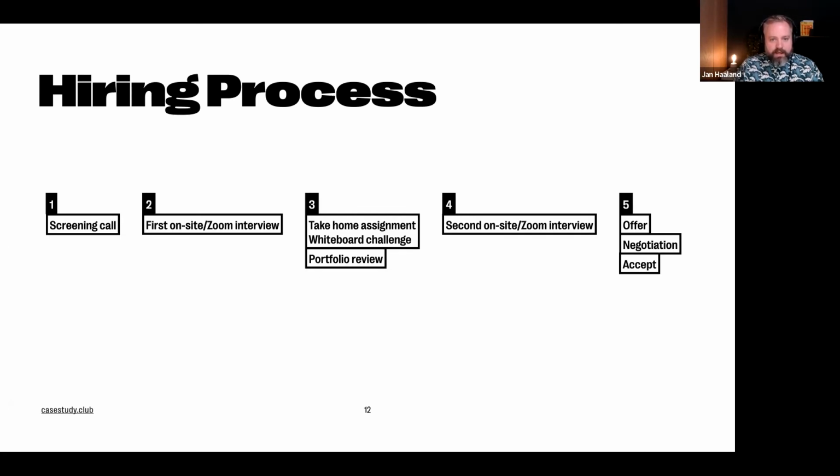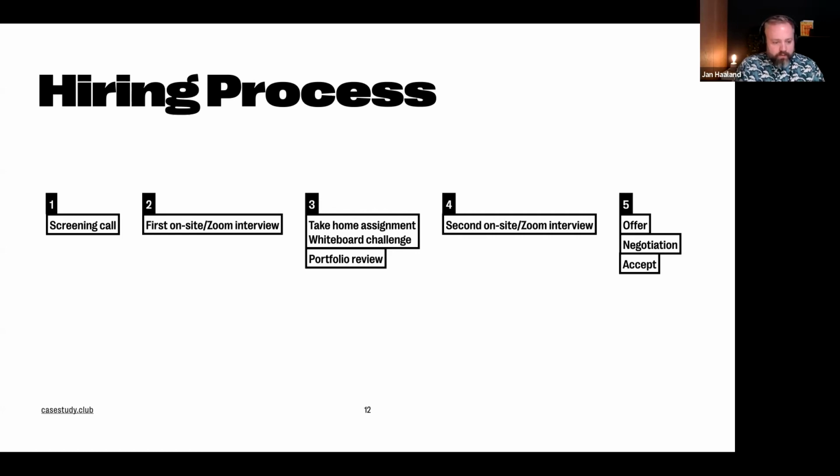So you see, getting a job these days is almost a full-time job in itself, and the order, as I said, of this might vary. So you could have a take-home assignment early in the process and then a portfolio review later in the process, and so on. And in larger companies such as Google, the process can stretch out for months and months. I've heard it can actually take up to 6, 7, 8, 9, and even a year. I've heard some people go through this. So yeah, it can be draining. In smaller companies, though, it's not that time consuming, usually maybe a couple of weeks, a week.